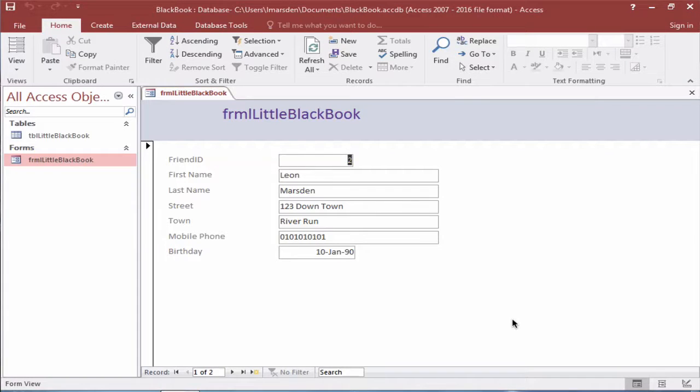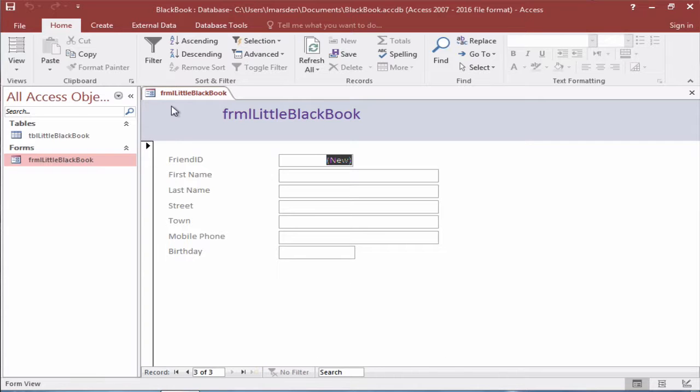In this session, we're going to look at personalising the navigation. Currently, navigation is being controlled by Windows. So at the bottom here, we have access to all the different options of going forward, going back, going on the first record, last record, and also going to a blank record to enter in new information. What we'd like to do is actually have some control over what the user can and can't do.